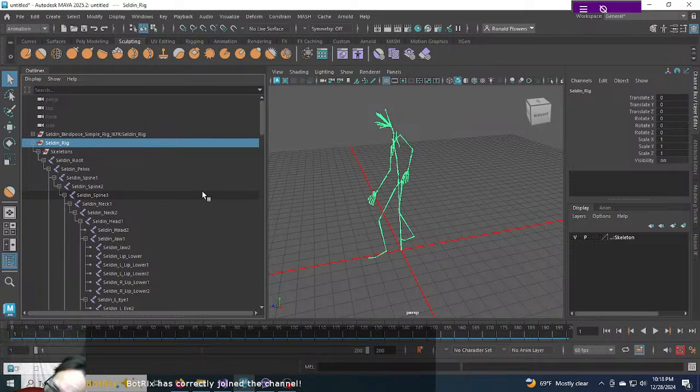Trying to think of the simplest way. I can export the animation as a track file and put it back onto him.